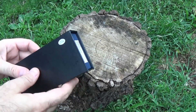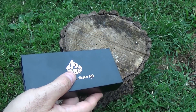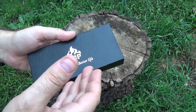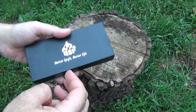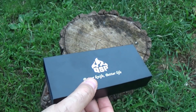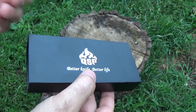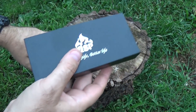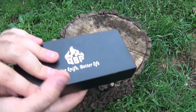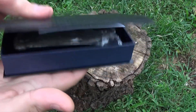You know how I'm always talking about packaging? Some people don't understand why. To me — and I've said this before — if a company takes the time to package a product nicely, it speaks to the fact that they're proud of what's inside. Usually you don't spend a lot of money packaging a cheap product. If you're running a company interested in just pumping out numbers for the cheapest possible cost, you don't put it in a nice package — you put it in a cheap, thin, unmarked cardboard box. So that's kind of why I comment on packaging. These boxes are common in some of the offshore knife brands, and QSP is a Chinese brand, with the nice box with the magnetic lids — nice packaging.